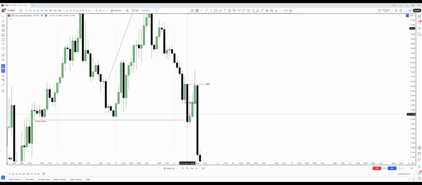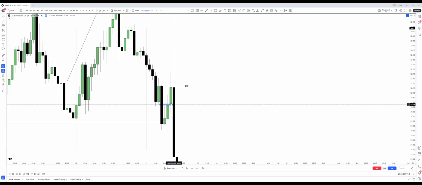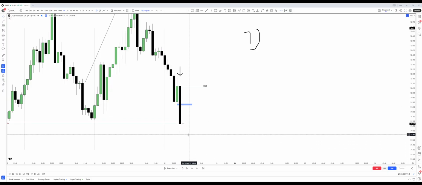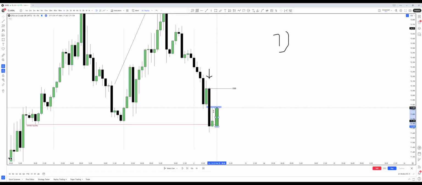So you are not going to take this trade because we never closed above. That's the first point. We never closed above the open. We need to close above right here. Second of all, let's say just this candle. This one took out liquidity with one single candle. In order to make the CISD valid for me, I at least want to see this candle get violated like this. That's what I want to see. I don't want to see 3, 4, 5 candles. No, that's what I don't want to see.